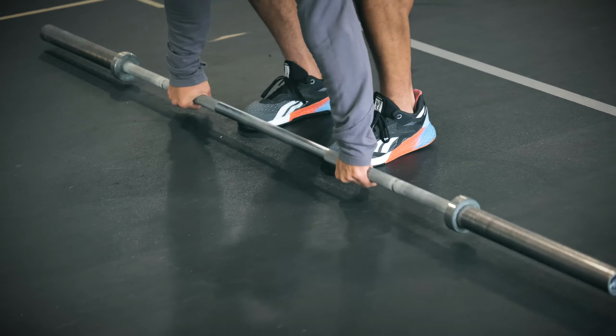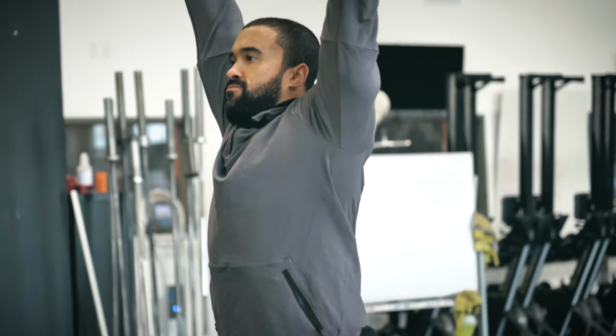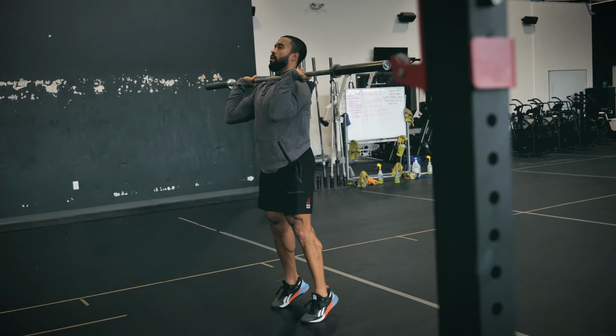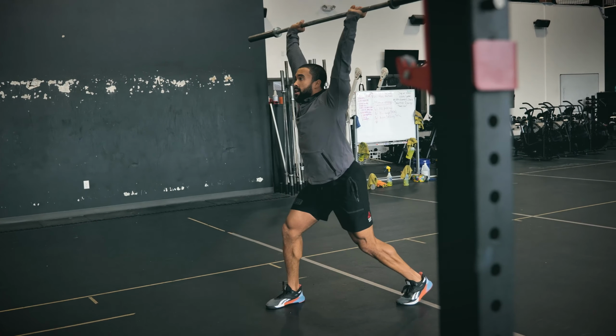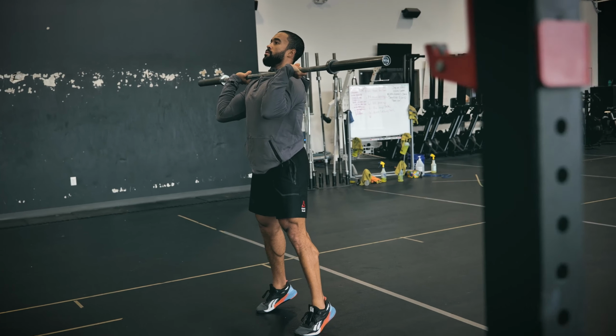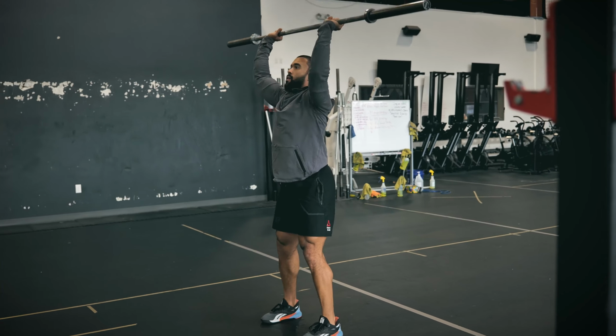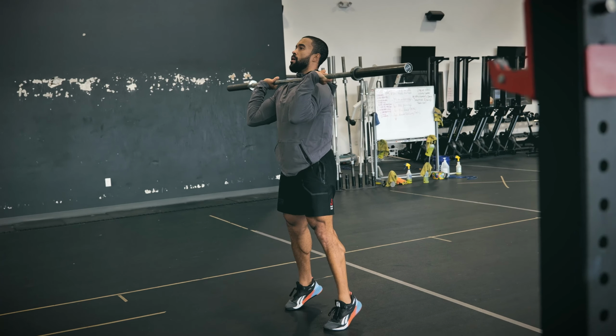Then I do the same thing with my split jerk. Stand at the toes, I'm squeezing my butt at the top, locking out my legs, and then I drop as quickly as I can into that lunge position, which is something I'll go over with you guys in a little bit more detail. But essentially you want to think about establishing a traditional lunge position with a soft back knee so that your torso is upright, your arms are locked out over your head, and so that your front lead leg, your toes are forward enough so that the knee in that bent position isn't out over your toe. You want a good stable base with some good width.